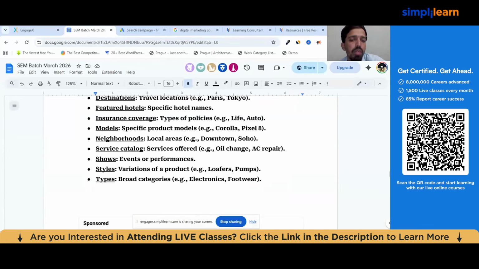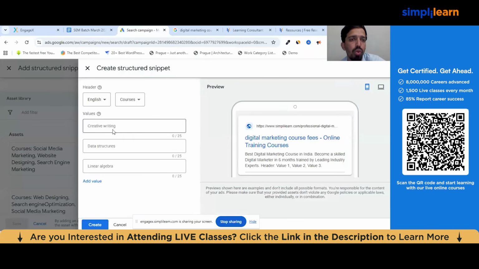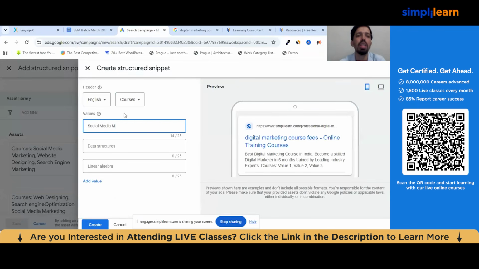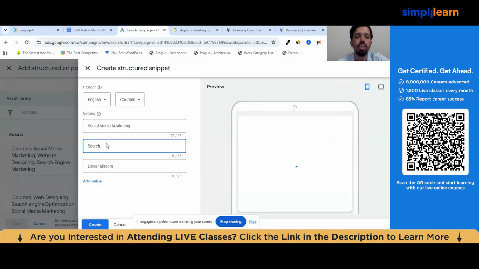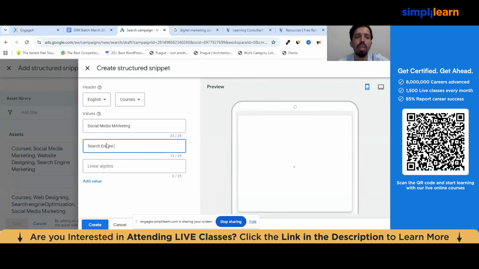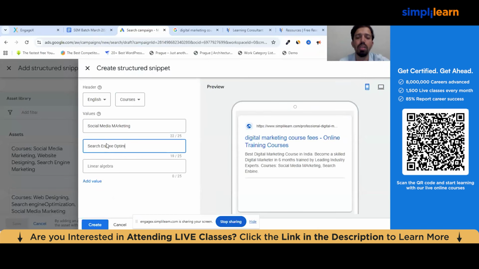Which one should we prefer? So now if I'm running the advertisement for digital marketing, I have to go through the courses. So here I'll be adding social media marketing. And then next, what will I be adding? Search engine optimization.